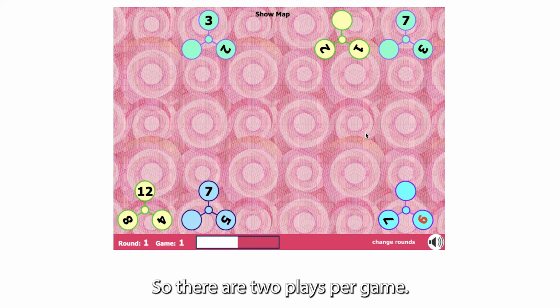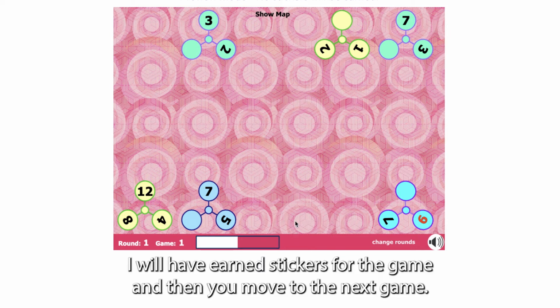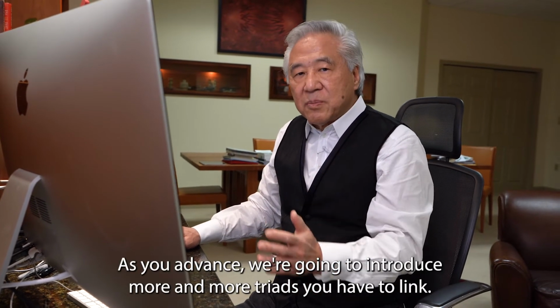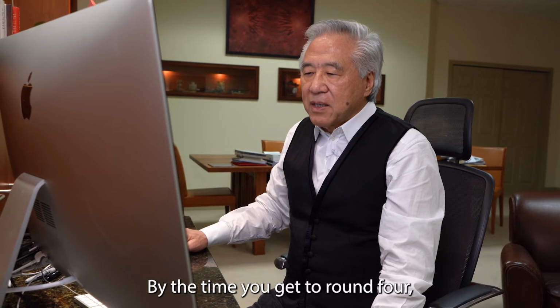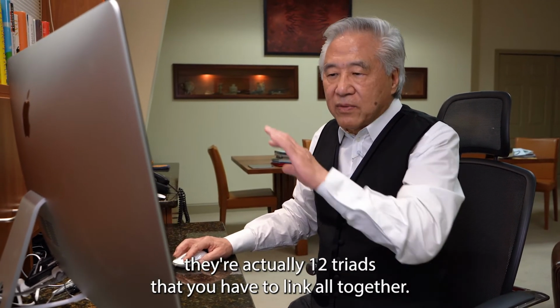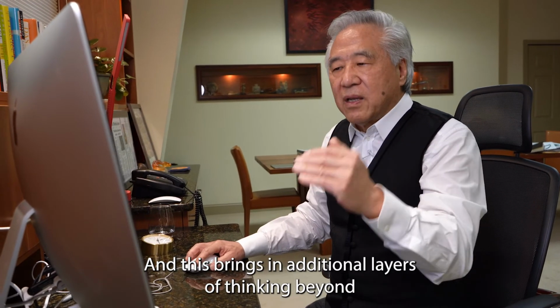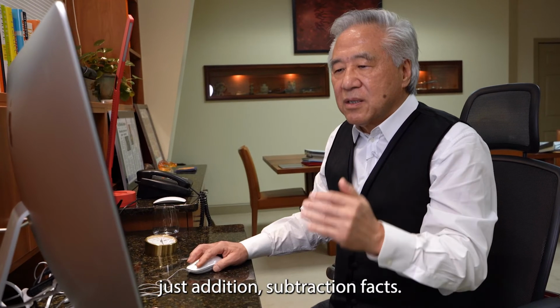So there are 2 plays per game. If I do one more play, get that progress meter to the end, I will have earned stickers for the game, and then you move to the next game. As you advance, we're going to introduce more and more triads you have to link. By the time you get to round 4, there are actually 12 triads that you have to link all together. And this brings in additional layers of thinking beyond just addition, subtraction facts.